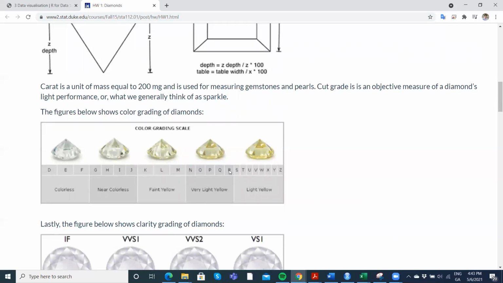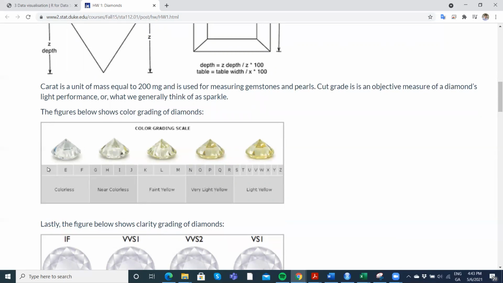Now there are other diamond categorizations: faint yellow, very light yellow, and some other categories have higher valuations, but it's noted with this data set D is the best and J was the worst, right? That was indicated in the Tidyverse.